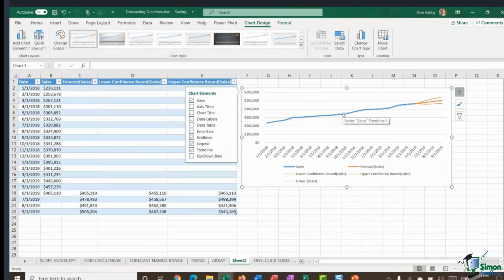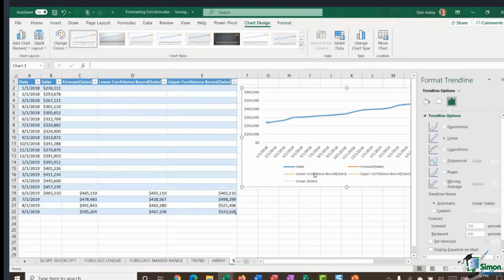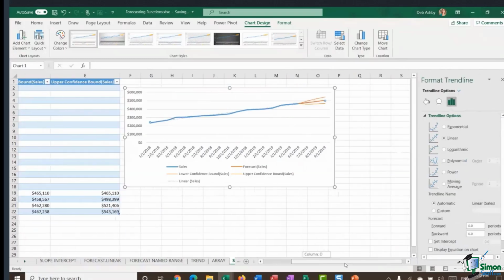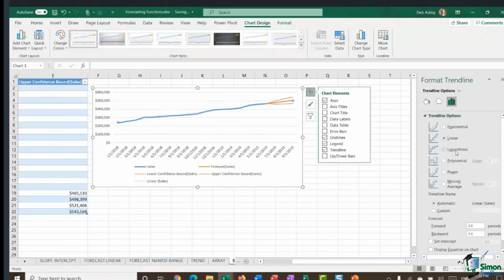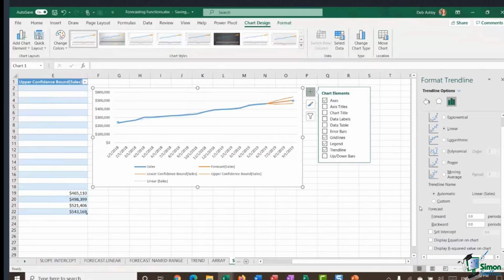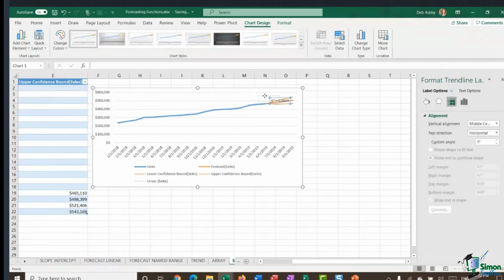But something that I wanted to point out to you here, because I think this is quite an interesting point, is I'm going to try and click on this trend line. I'm going to right click and I'm going to say Format Trend Line. You can see here I have my trend line options, and currently I have a linear trend line going on in my line chart. Now I'm going to scroll down, and right at the bottom I have this option here that says display R squared value on chart. Now I'm just going to turn that on for 1 second, and it gives me this little equation over here.